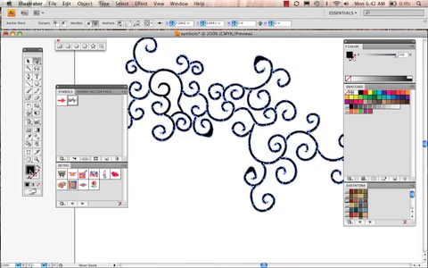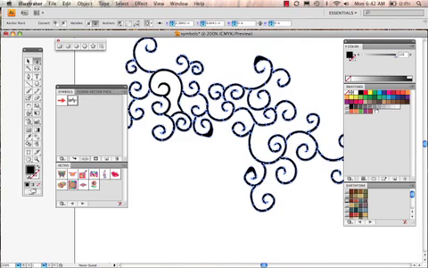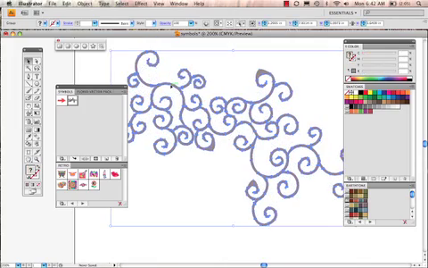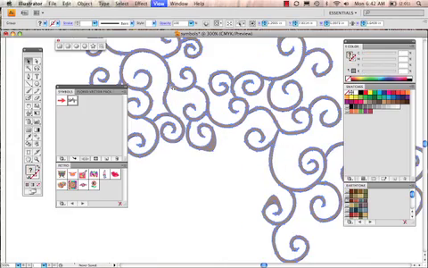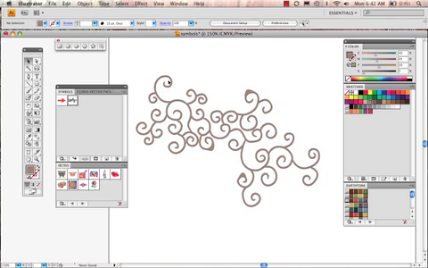Now, we also can change the color. Actually, why don't we do it again? There's a bunch of different ways to do it. Let's come right here. And there we go. We changed the color because we broke the link. If I wanted to move the whole thing, again, I take my black arrow and I move it. Makes sense? Again, we had to break the link though.